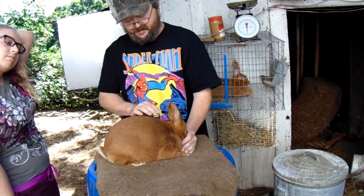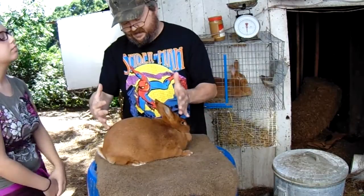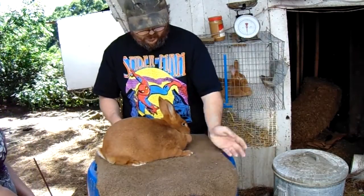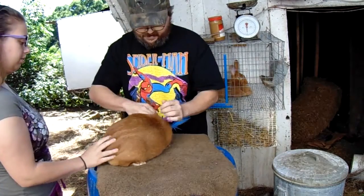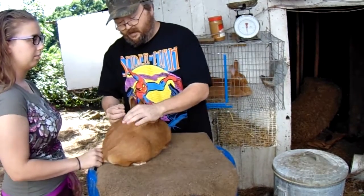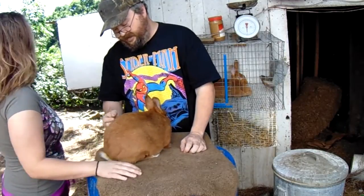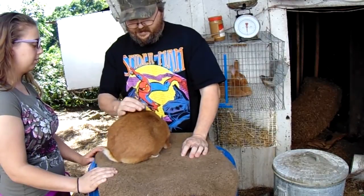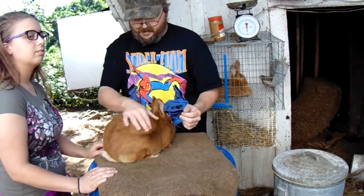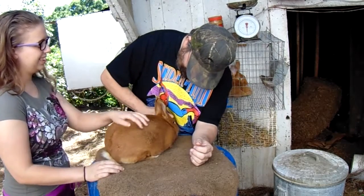Now, when you see this same rabbit pose on a show table, she's not going to look like this because the judges, like I said, squash them up a little bit more. And I just don't see the need for that. I can tell what she is and what she isn't without having to do all that at home. If the judges have a need to do that to evaluate correctly, well, that's fine. I'm not a trained ARBA judge, okay? I'm just trying to tell the best I can about my rabbits at home before I take them to see an ARBA judge, right? Right, children?